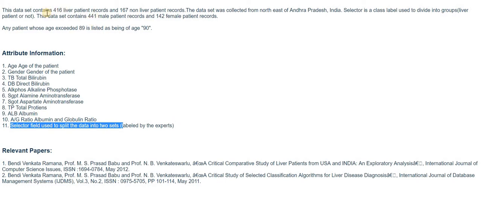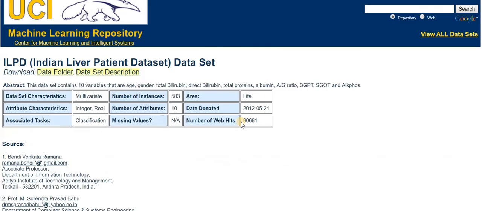In the data set we've got about 416 liver patients plus 167 non-liver patient records, with about 142 female patient records, and these are the general information about the dataset.